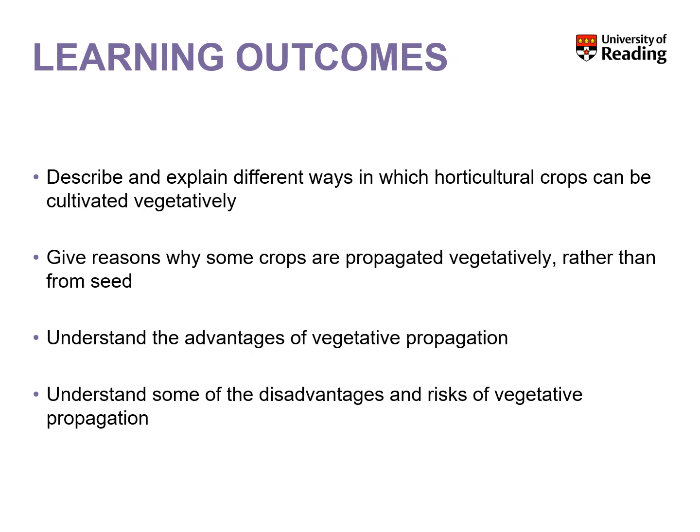So by the end of the screencast, you should be able to describe and explain different ways in which horticultural crops can be cultivated vegetatively, give reasons why some crops are propagated in this way rather than from seed, understand the advantages of vegetative propagation, but also understand some of the disadvantages and risks involved with this form of cultivation.